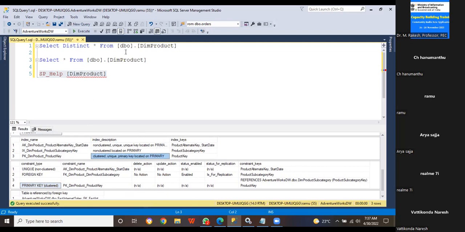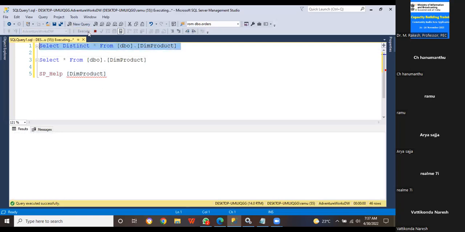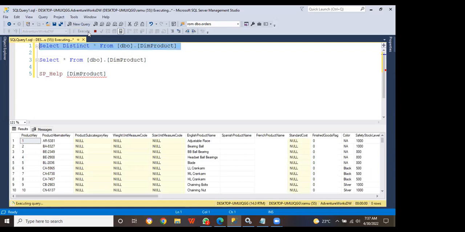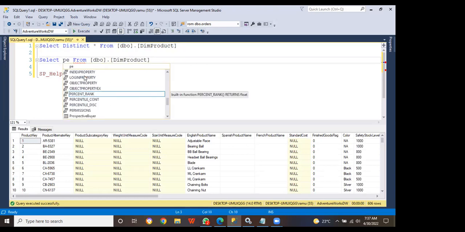So here, I'm trying to take some specific columns only. I'm not going to take all the columns. Now I'm going to take some particular columns. So how to do that? I need to provide product key.